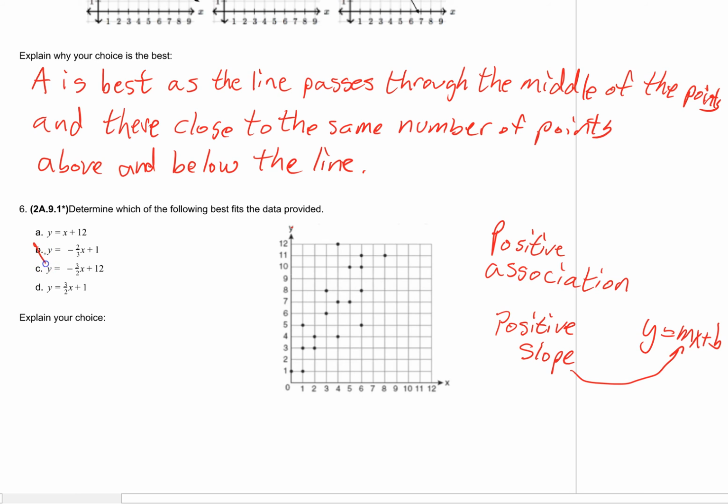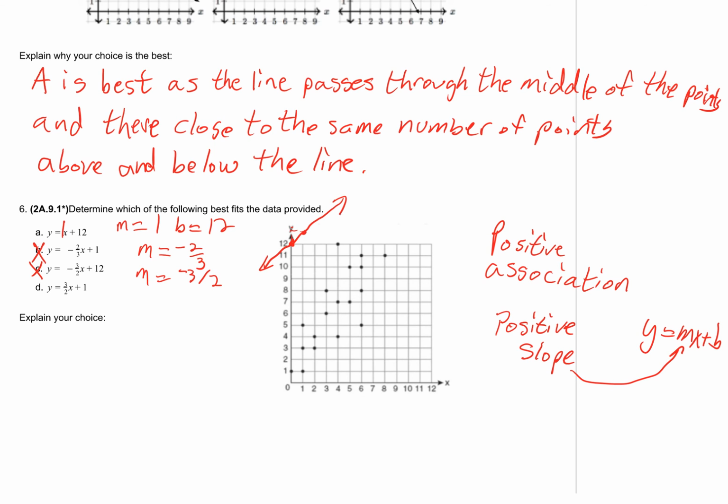So I'm going to immediately cross out B, where your m is something negative. Likewise, I'm going to cross off C. You can't have negative slopes. And right now we're down to a 50-50. As you're looking at letter A, there is a slope of 1, but your y-intercept is so big. It's way up here at 12, and if you go up 1, right 1, you'd have a line that would look something like this. That's way above your data points, and that's really not what you'd like to see.